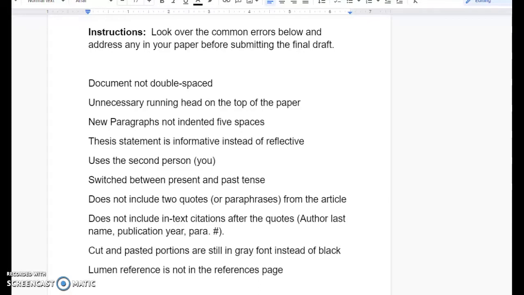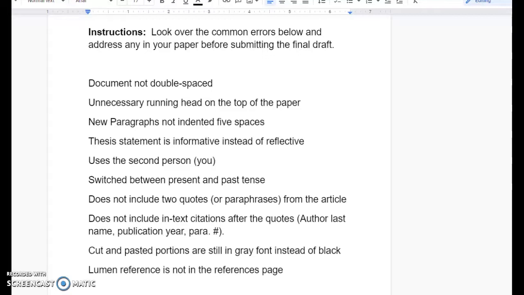Okay, so the first thing that I mentioned is that your document should be double spaced. That's just an APA requirement. You should get in the habit of double spacing all of your documents. So if you want to set double space up as a default, if you're using Word, it's not a bad idea. If you have a running head at the top of your paper, that means you're using an outdated version of the APA template. I know there are still some floating around in existence. Don't use them. They are APA 6. We are working with APA 7.